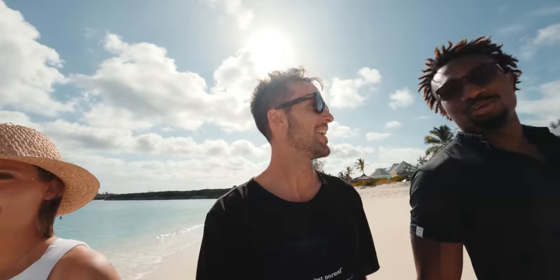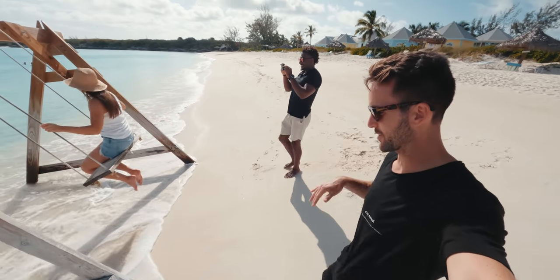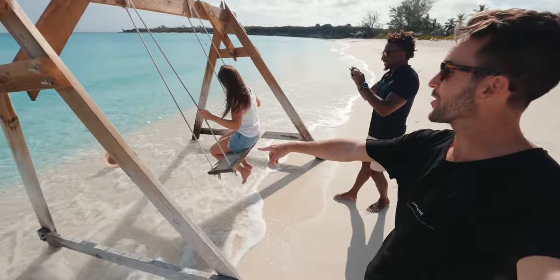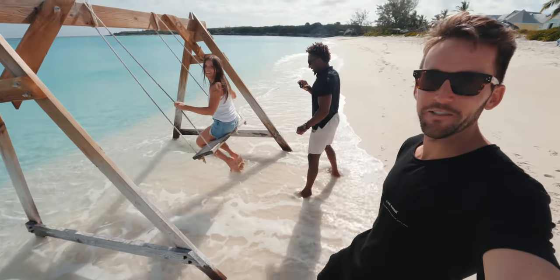And okay, I can help you. I can be your filming assistant. Nice. Yeah. Once you accept currency and coconuts. Yeah, that's all I need. I had high expectations for the Bahamas, but I think my expectations just got exceeded by so much. Oh, you lost the hat again. This is all about Anita's hat just living its own life.